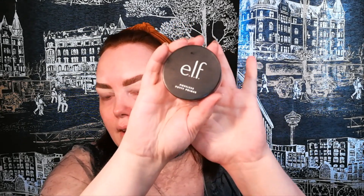So let's get into my base routine. I did my brows already — I did my soap brow technique and then filled them in with my Maybelline brow pencil. I'm gonna firstly prime with the ELF Putty Primer and get it on my face. I like to use this on my T-zone, under my eyes, and a little bit between my brows, but I don't use it for the whole face.